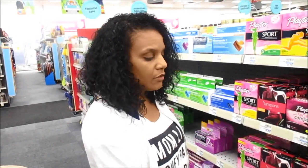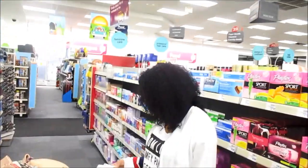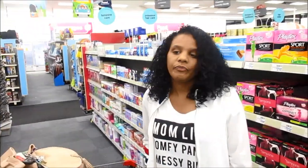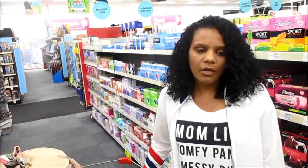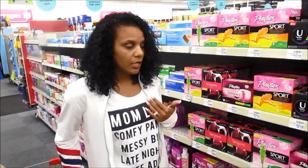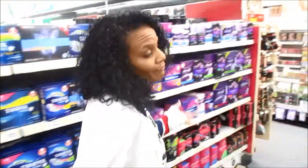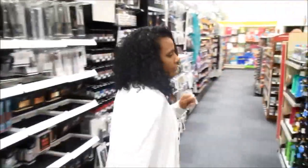I'm frowning upon this deal because the $2 coupon in the ad inserts says the same thing: $2 off Playtex Sport Compact. So there's a dollar coupon. I'm not gonna do the deal because I'm not gonna use the wrong coupon. I did it earlier and somebody pointed it out on Instagram, and I didn't even realize it. If you want to do this deal, I'm sure a lot of people won't catch that. I think there's a dollar coupon in the inserts, but I'm not about to pay $2 for tampons when I just got a whole bunch at Kroger for like 99 cents. I'm not about that life. So I'm gonna 86 that deal, and if you don't know what that means, take it off, not doing it.